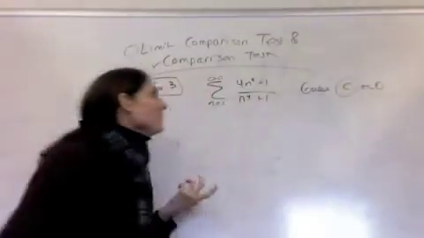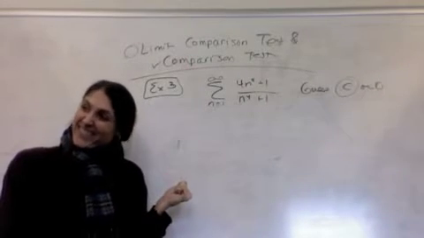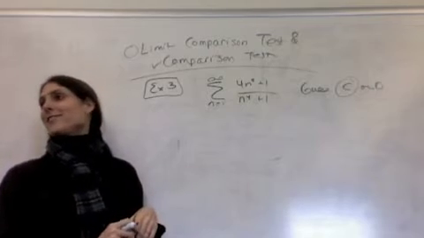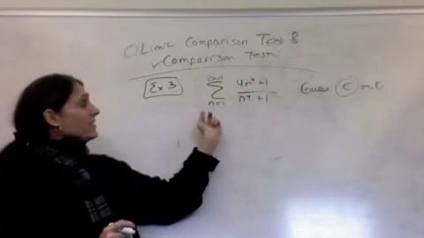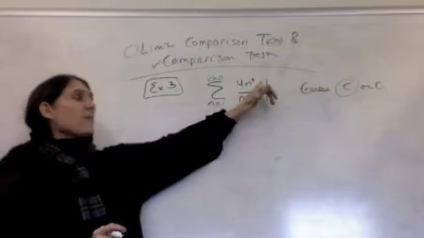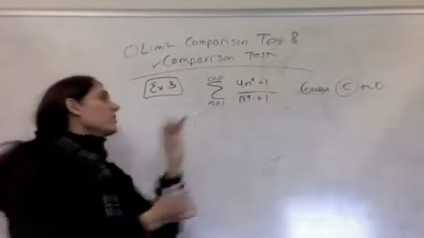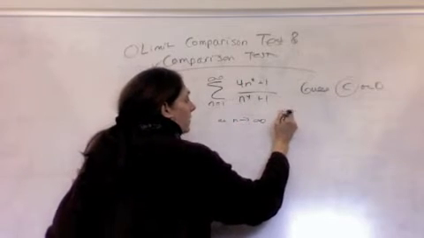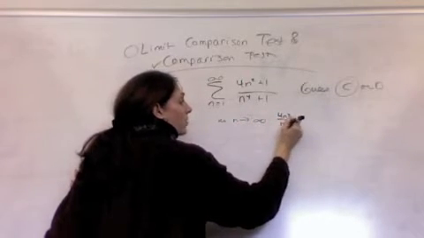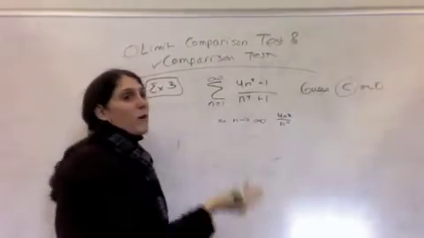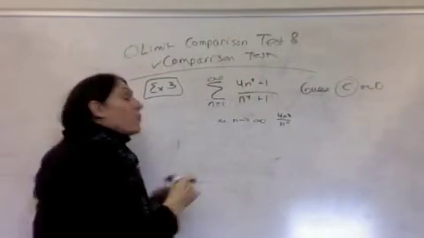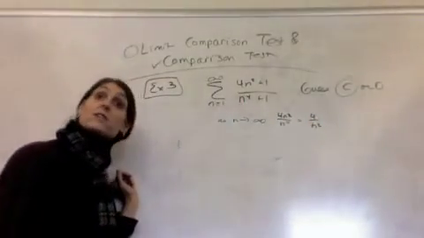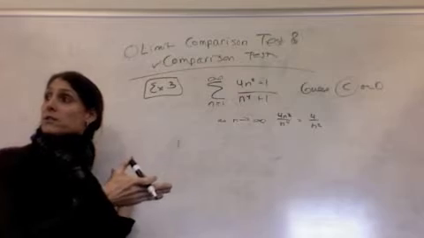Okay, what made you say convergent? Because the bottom term has a higher exponent. Yeah, very good. You totally deserve that. As n gets infinitely large, this 1 doesn't matter anymore, does it? It's almost like this becomes 4n squared over n to the 4th, because the plus 1 is so small when you're talking quintillion or whatever. So this just becomes like 4 over n squared essentially, which is a known convergent p-series.